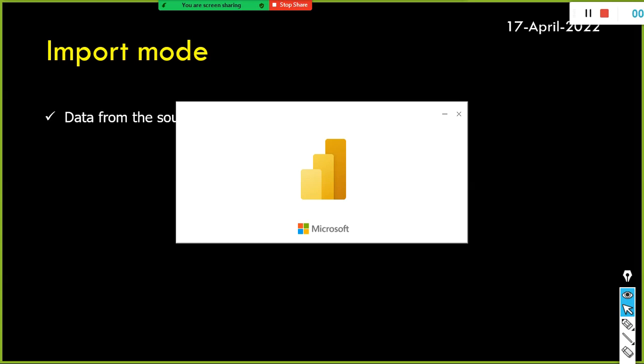Okay, hence the testing data will be different and development data will be different in some cases. Okay, and even in the case of UAT, user acceptance test, that is a different thing. So in order to test your report, whether all the data are accurately populating, all the logics that you have used are correctly working or not, they will have a separate folder. In that folder, they will test it.